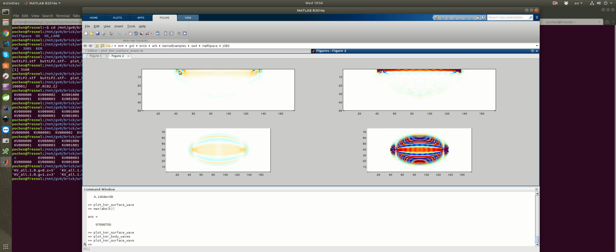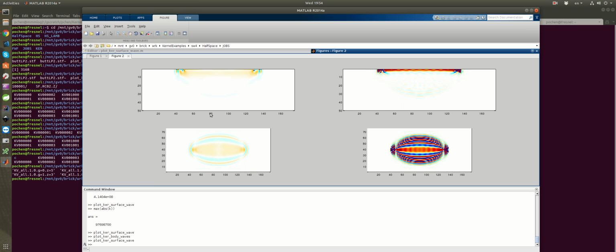You can think of it as ambient noise tomography, so the receivers are acting like a virtual source. You have one virtual source at one of the stations, and the other station acts as a receiver. These kernels are for the frequency dependent group delay time. This one is at 0.5 hertz, and this one is at 2 hertz.